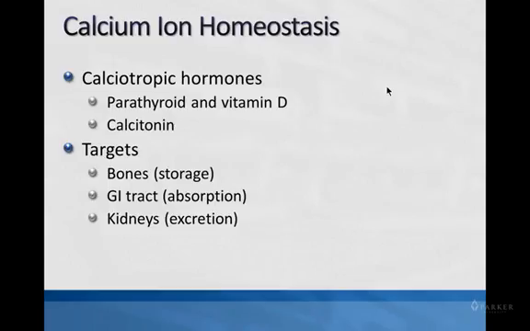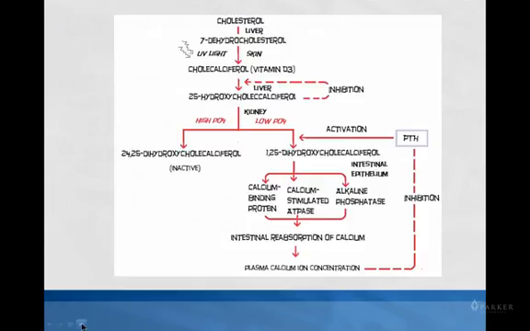So somehow they're going to affect one or more of the others. When we talk about certain ones, we'll say this is its primary effect. When we talk about vitamin D, its major effect would be within the GI tract. So let's start with vitamin D. Now vitamin D is really a hormone. It's like, oh, it's a vitamin. In reality, it is a hormone.